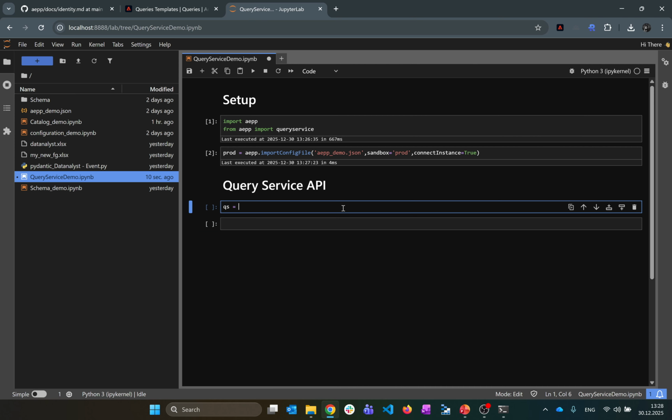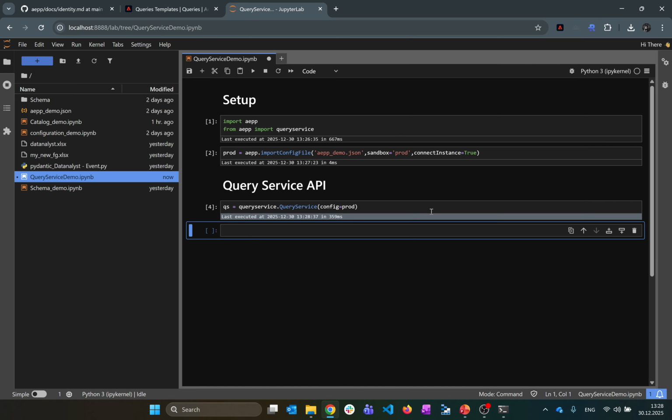So I used to call query service like this. This is query service. As usual, you have a class that has the same name as the module name. This is the case for most of the modules. We're going to see some exceptions over there, but overall, this is the module. The query service module has the class query service. I can pass the configuration here, typing config equal my production environment. This is the configuration I've loaded now. So I'm going to do that.